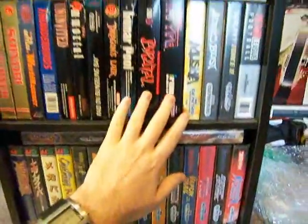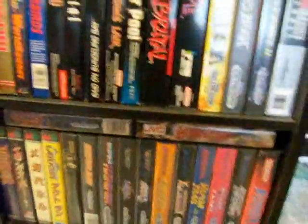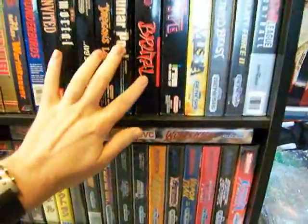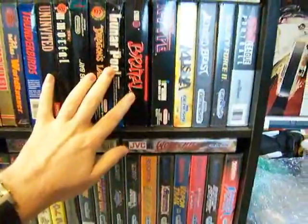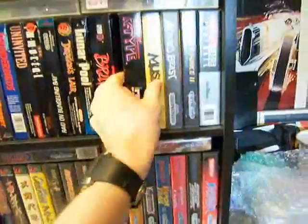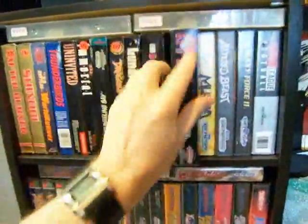I have a couple of Super Nintendo games, but I don't own a Super Nintendo — I've never owned one. Brutal is a game that I've liked on other systems and I got it with this sale and it was cheap. Same with R-Type — I love R-Type, and this just has really cool artwork on it. Someday I'll get a Super Nintendo.